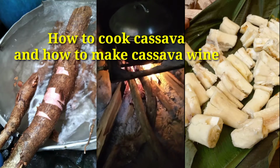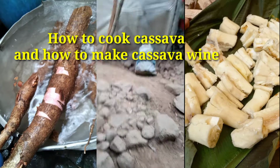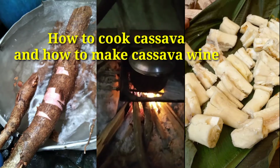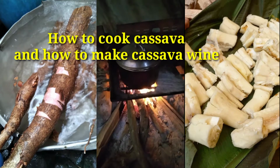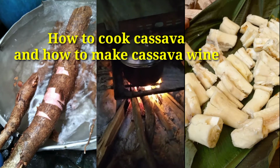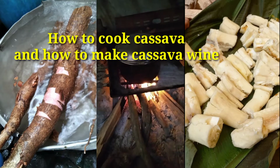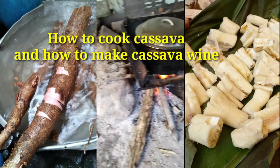And then tomorrow we'll cook the others again. That and that, two sacks of cassava. It will cook here so that it will be faster than in the stove. Okay, let's go back. So you can get cooked.